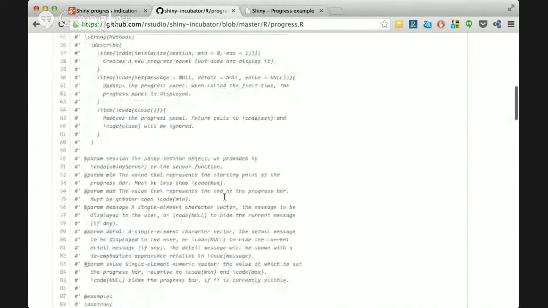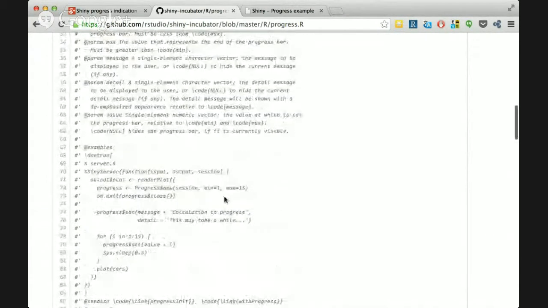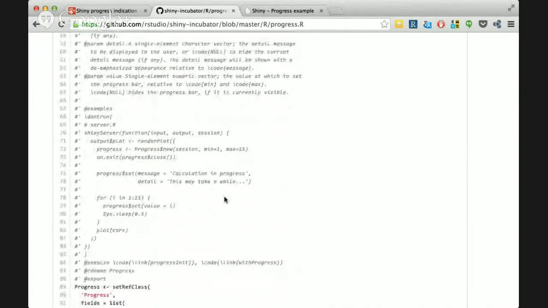The reference class based one is strictly more powerful because you could have interleaved progress happening. Although the way the UI is presented, I don't know that makes sense anyway. Maybe if those things showed next to each other, like above and below each other, like OS X notifications do, then you could have tasks that are proceeding independently.